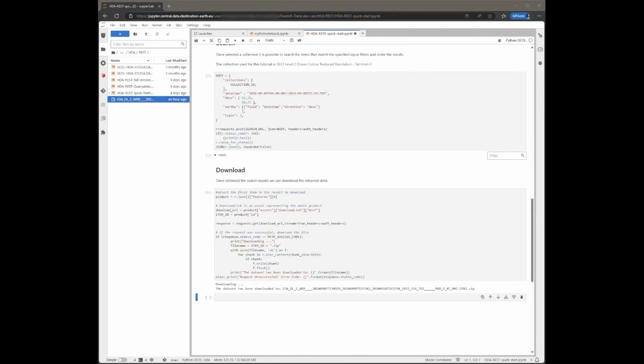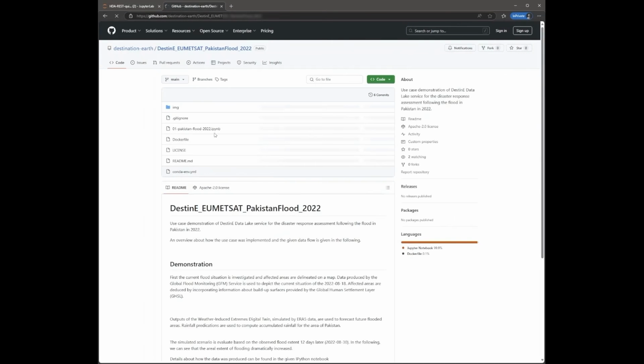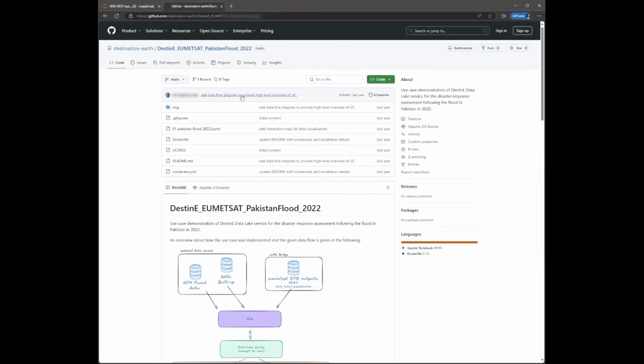So far we have seen how to run individual code in a notebook and provided examples. Now we want to reuse and clone a notebook which is hosted on GitHub. To do so, we browse to the GitHub repository holding the notebook. To clone the Git repository, we select Code and copy the HTTPS link provided.